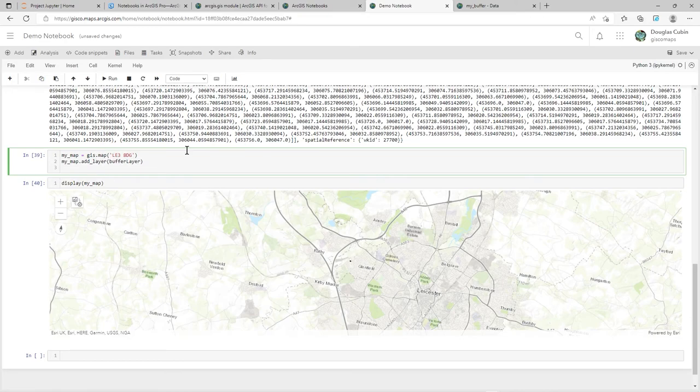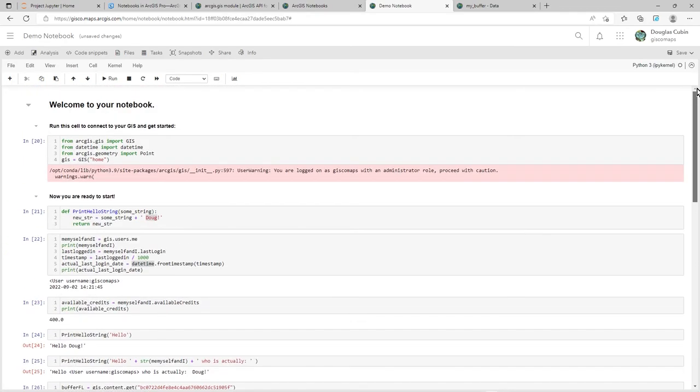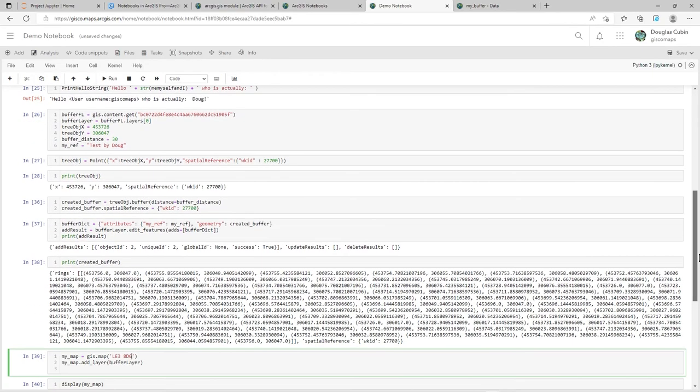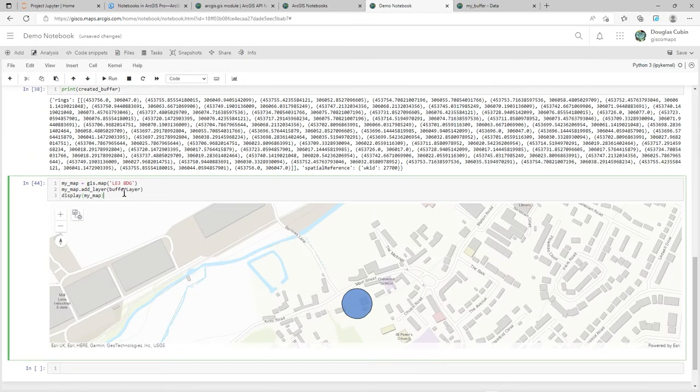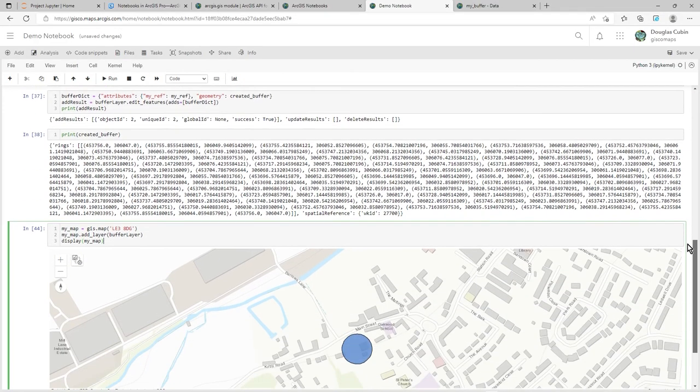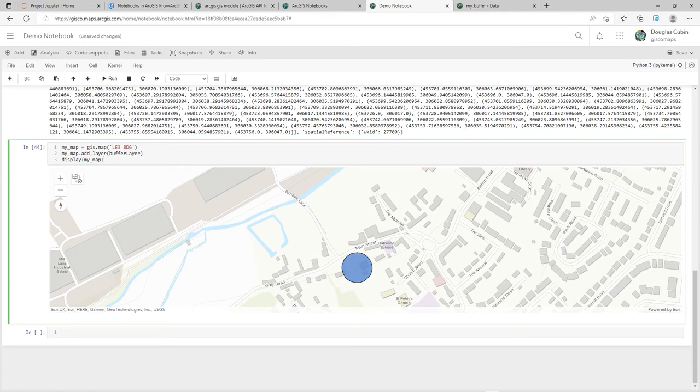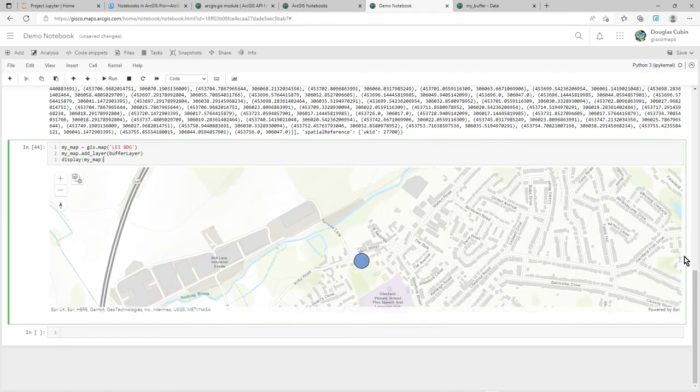So this GIS.map setting, which is what's been imported up here. GIS is set to home by default, which is the default sort of value for GIS. So that's your workspace. But now I'm saying that as far as the map's concerned, center it on that and zoom in. So now when I run this, you can see that it's brought it straight in, focused on that map, exactly what we're talking about.